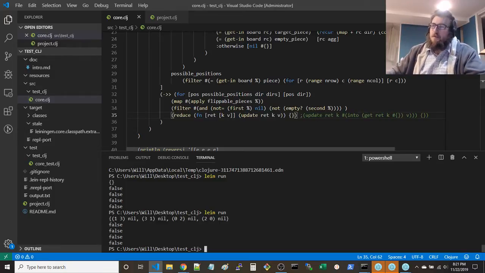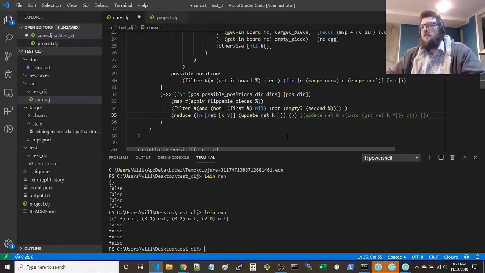Oh, I see the problem. We don't need this. Yeah, I get it. We can just use this. We don't need this to be an anonymous function. There's nothing anonymous about this.